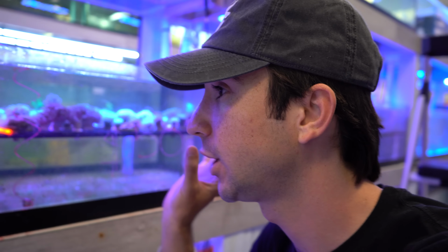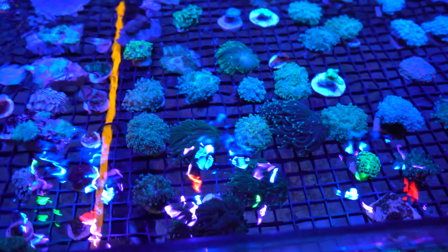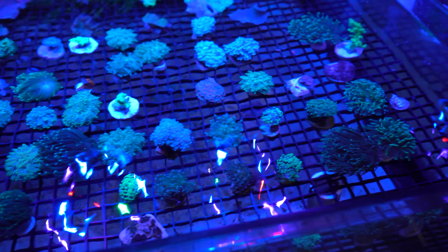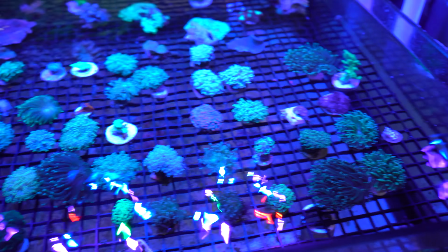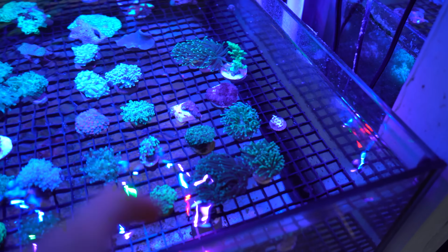Fish store number 2 of the day. And they got a whole huge frag tank right here full of frags, and honestly, pretty dang good price. Take a look at some of these things. Really good variety of torches right there. I don't know what we're gonna pick out, but for 50 bucks, we might get 1 or 2 pieces. I like this guy right here. This guy's really cool. That one over there is really nice.